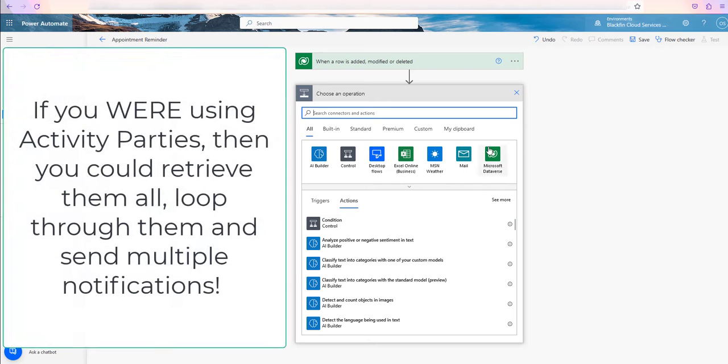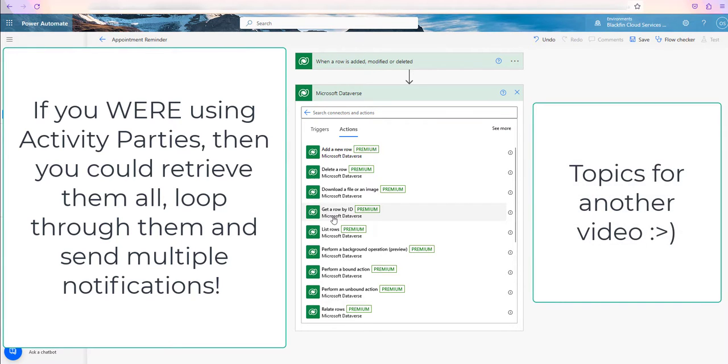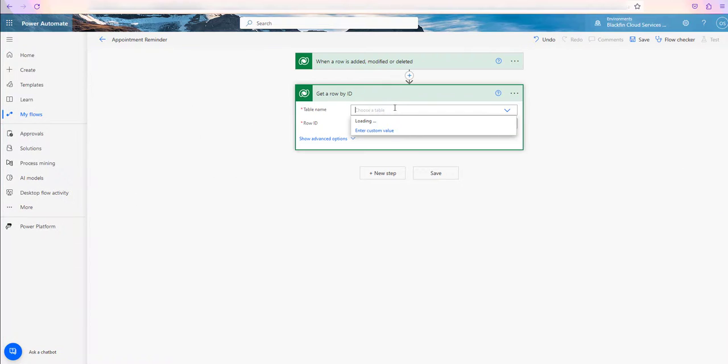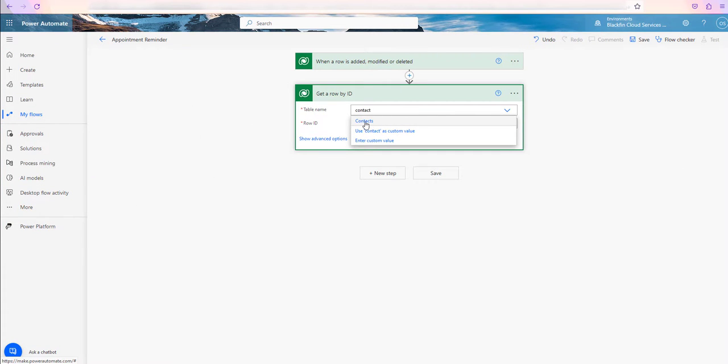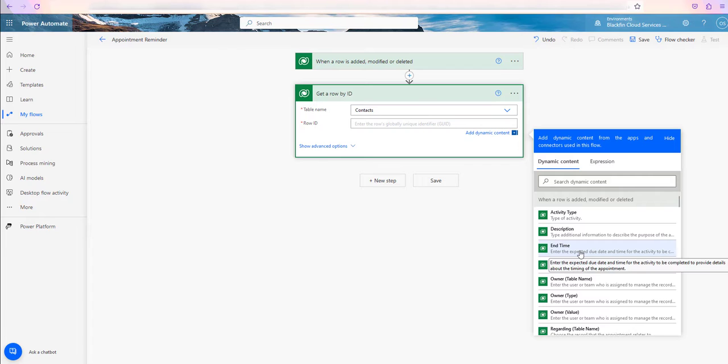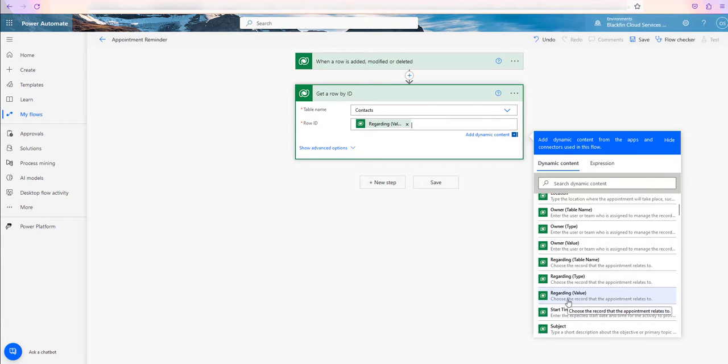So again, Microsoft Dataverse, what are we going to get? We're going to get the regarding contact, right? So it's basically get row by ID. So we're going to choose contacts because that's the person that we are setting our appointments to. It's the contact. And the row ID, of course, is the regarding object of the appointment.